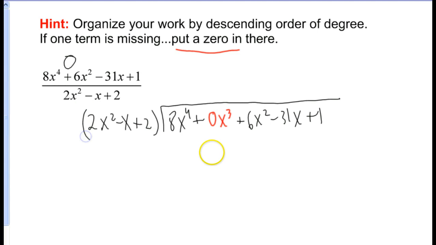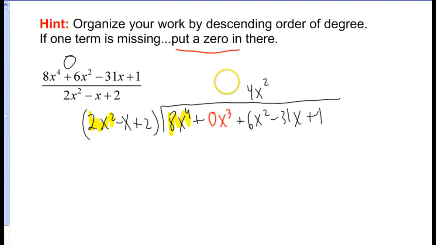Again, all the things are being divided right here. So it's just like the first time we did this. We looked at the first term over here and the first term here. We're asking ourselves, 2x squared goes into 8x to the 4th how many times? So 2 times 4 is 8. X squared times x squared is x to the 4th, so that would be 4x squared. So I'm going to put that in the x squared column here.